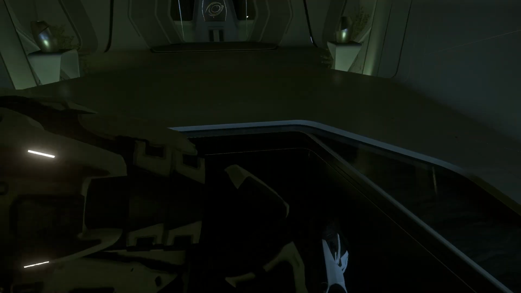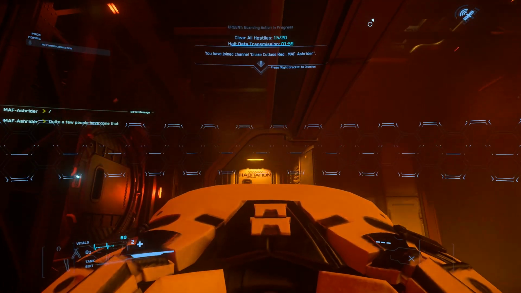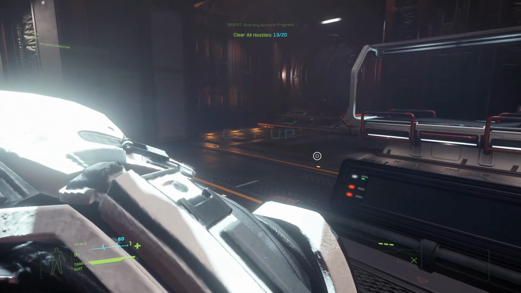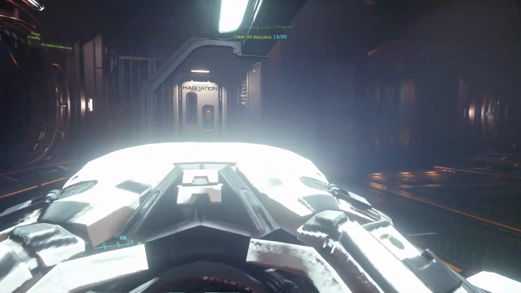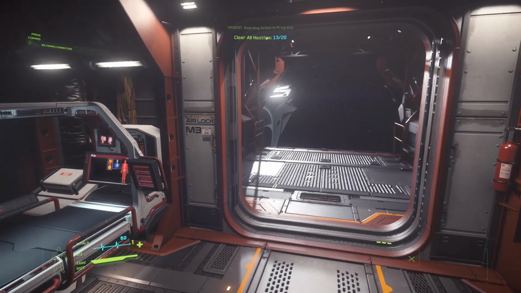The only downside to this is that in 3.8 there are only 3 ships in the game with medical beds, those being the Cutlass Red, the Carrack, and the 890 Jump itself. If these ships don't suit your taste, or you simply can't afford them, one strategy for setting your spawn is to simply rush to the 890 Jump's medbed within the mission.